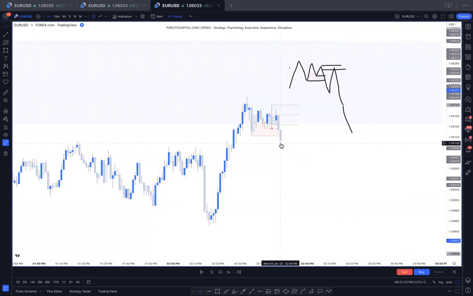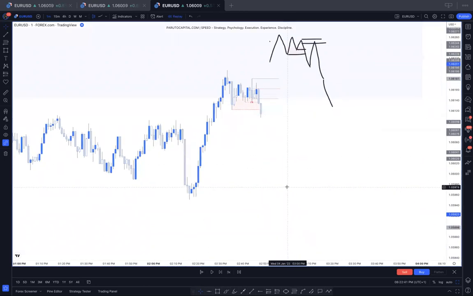So price breaks this. And what do I expect? I expect that price should come back here. Now, price may do that, or price may just continue going. That would be unfortunate because that means I wouldn't get a trade, right? But if price comes back here, it will tag me in, and then hopefully I get into a trade. So what am I going to do? I'll pull out my short position tool here. You can see down here. I'll pull that out, and then I'll put that here.